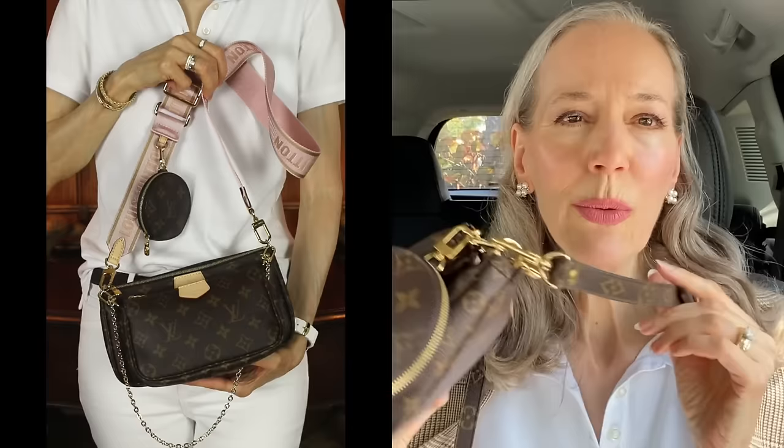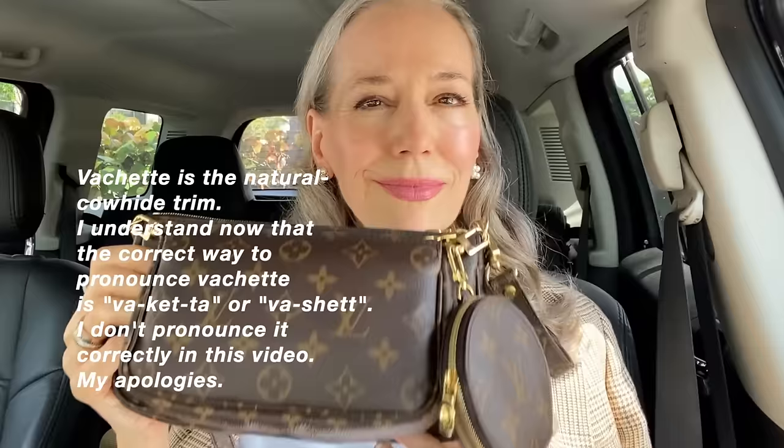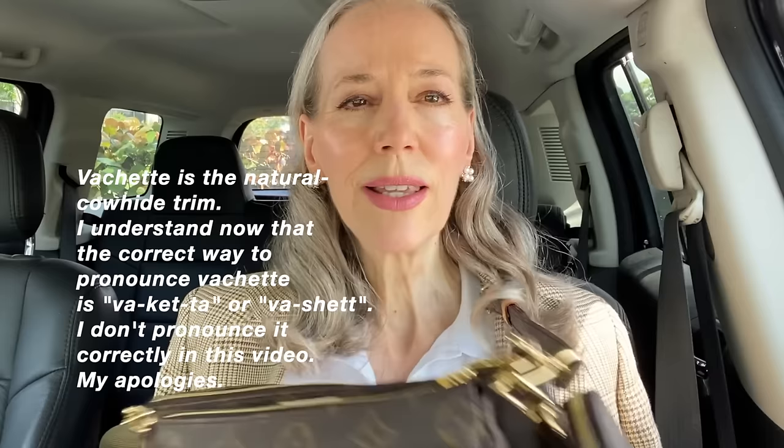Once in a while, I like to wear it this way, especially if it's raining, to protect the vachetta leather. But also, it is all one plain look rather than being broken up by the vachetta. So I like that when I want to simplify even further. It's all the same with a touch of this leather here.